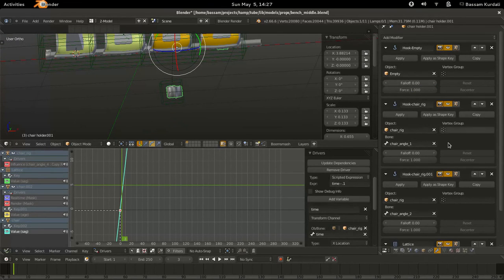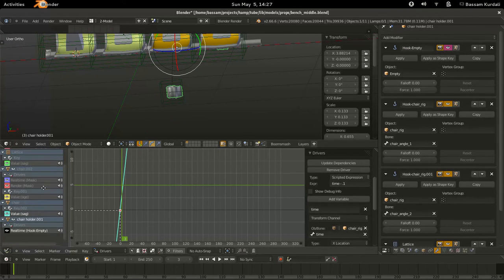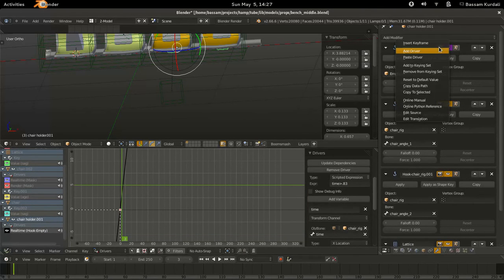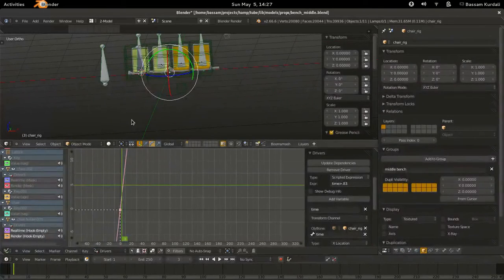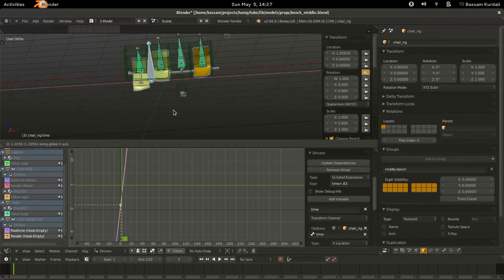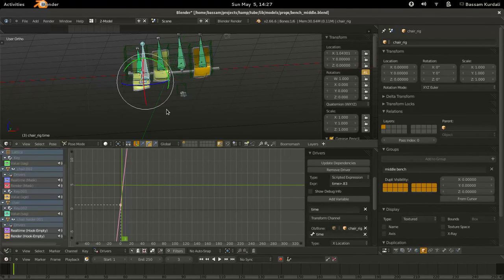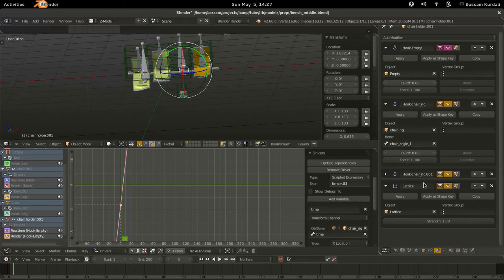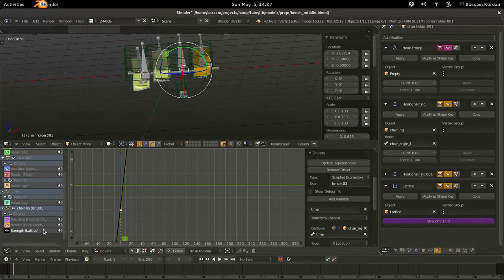So now that we've done that, we can play with driving the hook modifier. So just add a driver and, you know, a scripted expression again. But we can change when it happens, just so that we don't have everything happen at the same time. Copy and paste it. And now we have this thing falling. And what's kind of nasty here is that because it has the other hook and it has the lattice modifier on it active, after it falls, it continues to move as if it's sagging.